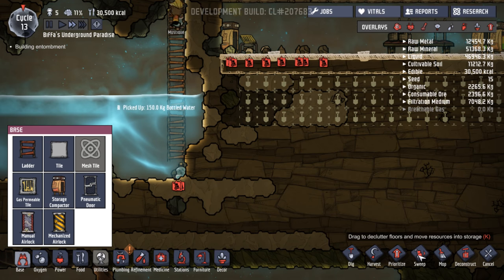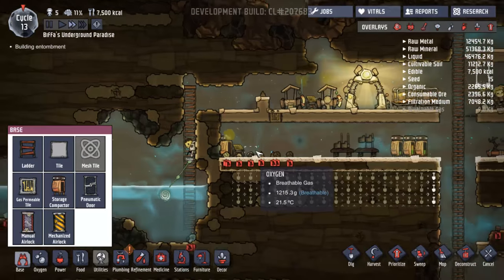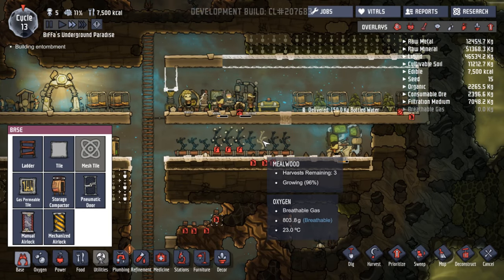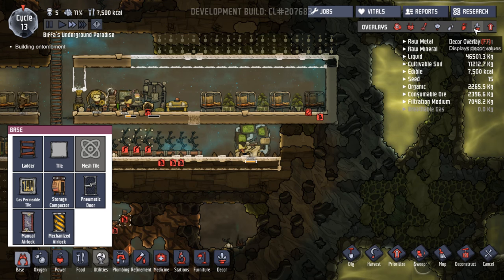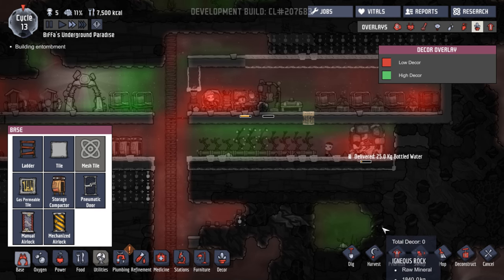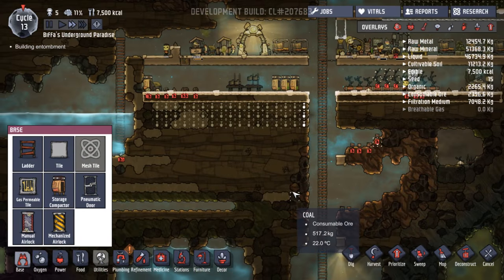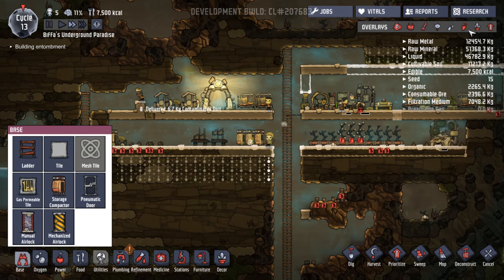Oh, we've got some leftover water. That as well. Okay, get busy with that. So let's have a look at our decor. How's things looking? Very bad, very bad, very, very bad. Let's grab those. Yeah, we really want to build up our decor, don't we?